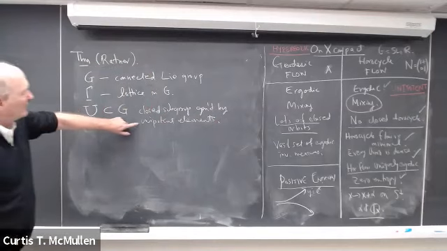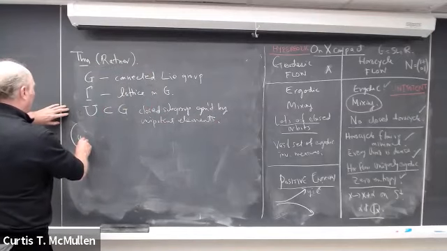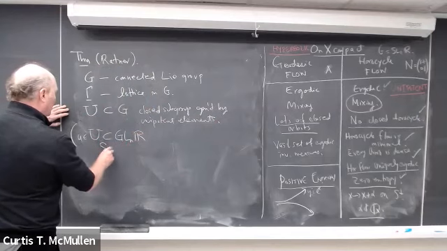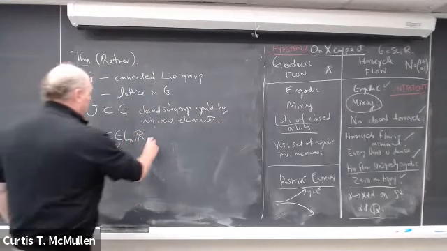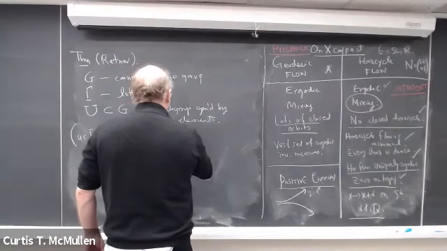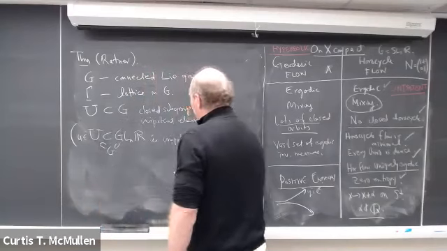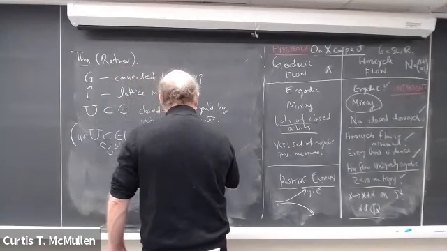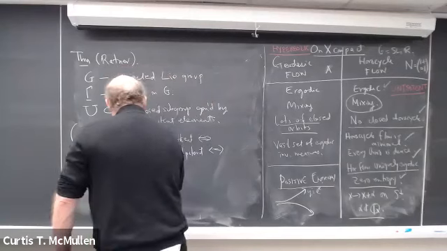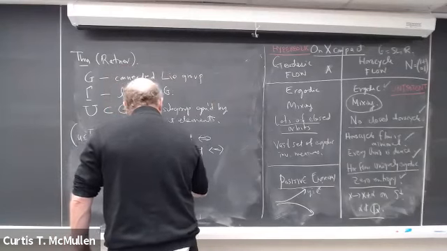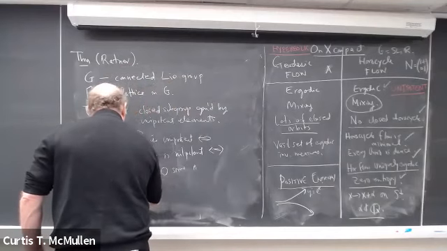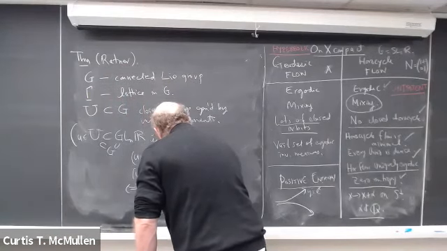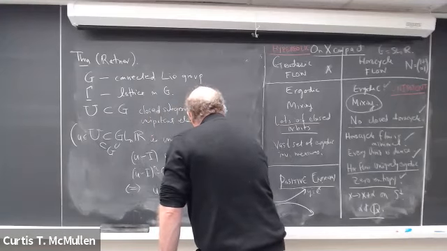So the way to think about unipotent elements is that if u is in U, of course, if this is inside of GL_n(R), maybe our group is given by matrices, this matrix is unipotent if and only if u minus the identity is nilpotent, which is the same thing as saying (u minus the identity) to the n is 0 for some n, which is the same thing as saying that you can write u as 1s on the diagonal, 0s below, and something up here in some basis.